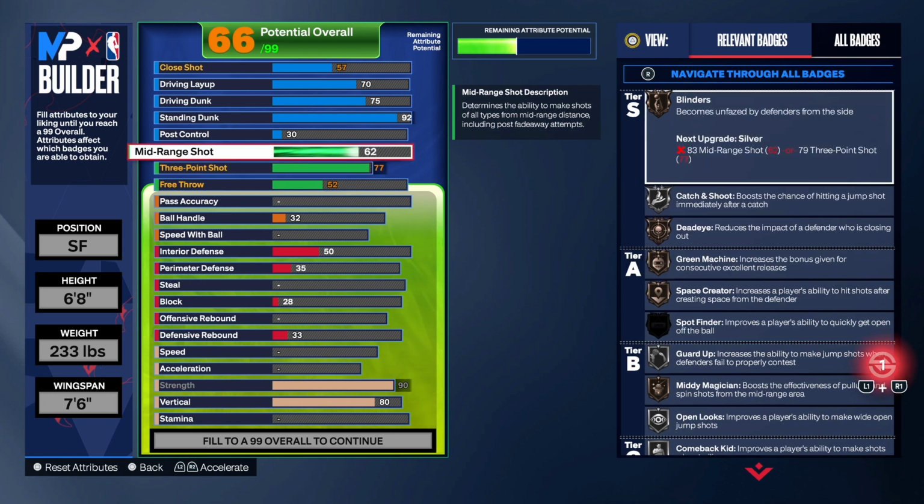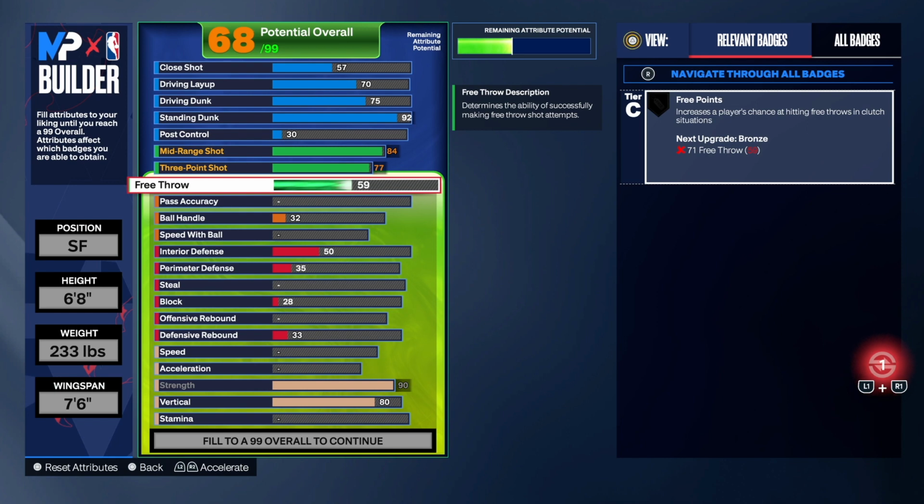We wanted to keep that at a 77 and take the mid-range shot up so we could get the options that we need when it comes to creating a jump shot. So we're going to take the mid-range shot to an 84, and we're going to get the free throw up to a 76.